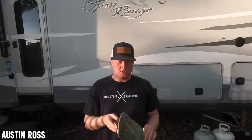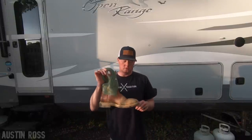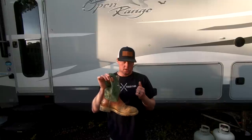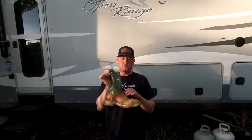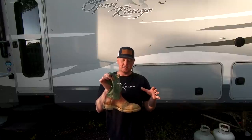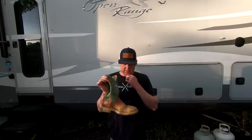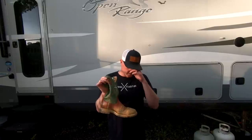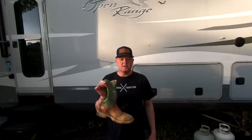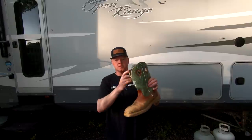Pretty good boot, but I'm actually in the process of looking for a more comfortable steel toe boot. My brother got a custom pair of boots made — ostrich skin. A guy wouldn't have to do ostrich skin like he did, but he got a custom ostrich skin boot with steel toe in it and he likes them. They're really comfortable. I don't know if they're Anderson Bean or what they are, but they're real comfortable. I don't know if I'm going to do something like that or not, but I'm in the process of looking, so these are nothing special.